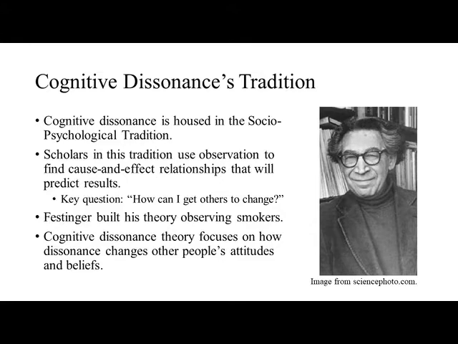And cognitive dissonance is very clearly a part of the socio-psychological tradition. Festinger built his theory on observation. He observed smokers in the 50s and 60s, so it's built on observation. And the focus of the theory is studying how cognitive dissonance changes other people's attitudes and beliefs and how it affects future behaviors.